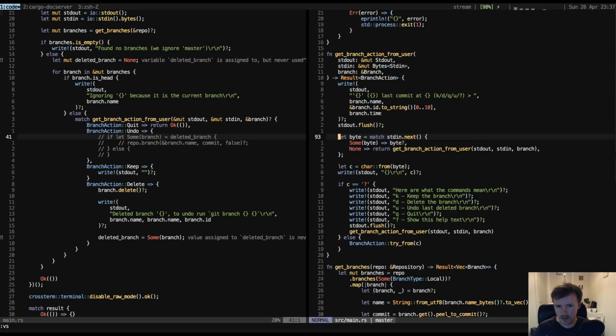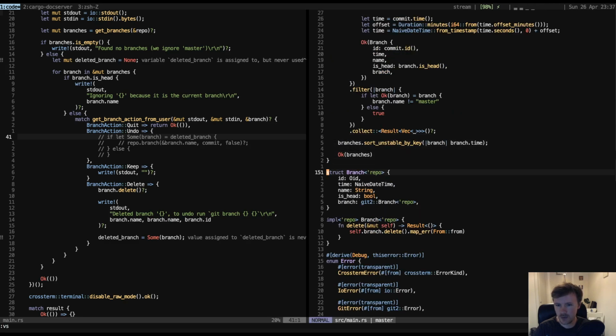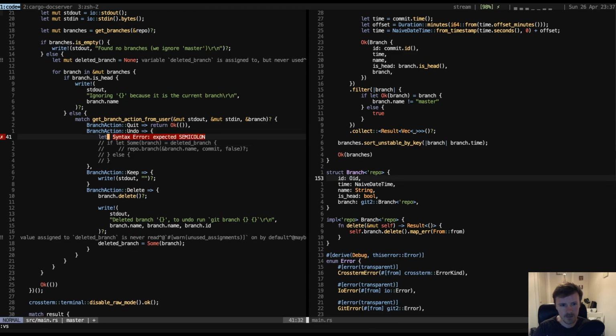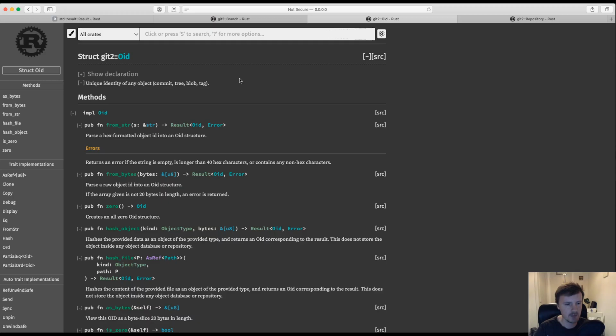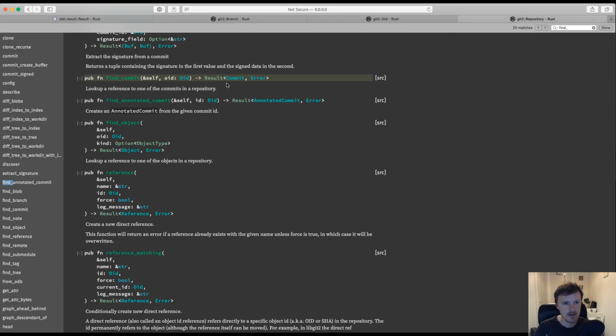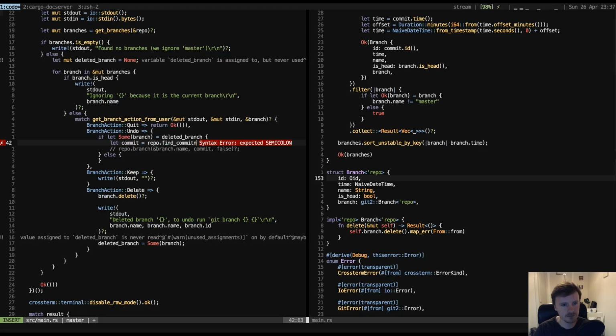So our branch type has the OID. Let commit is repo, find commit, branch ID.